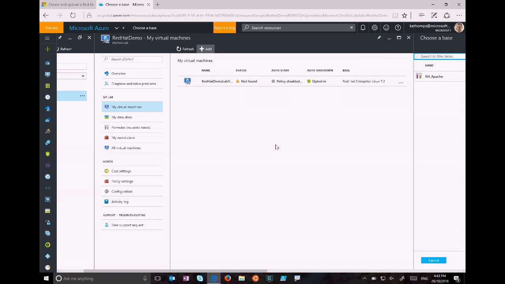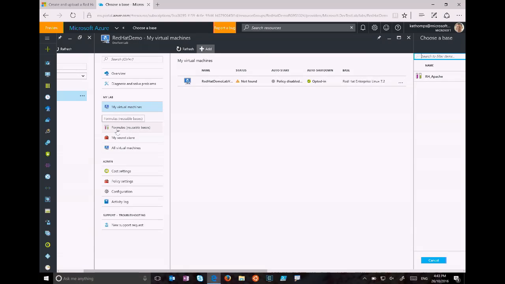But then your developer still has to go in and they probably have to pull some base binaries, maybe Java, PHP, and maybe they want to get the standard set of code for the project they're working on. So even though they can get on-demand access to the VM, there's still a bunch of steps that they need to do before they can start coding and delivering value for the business.